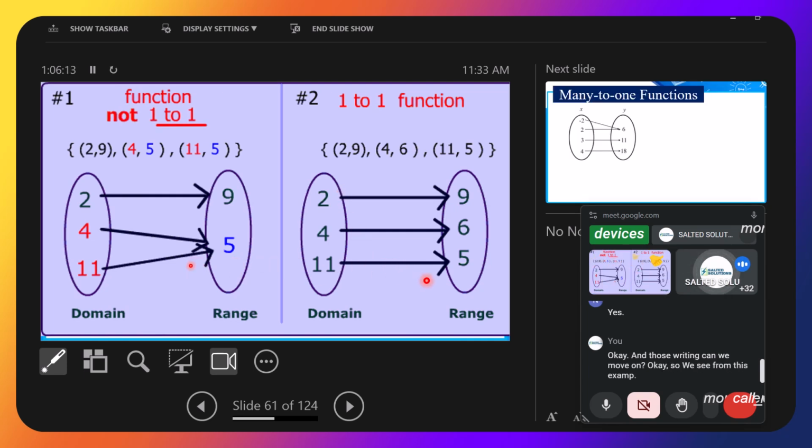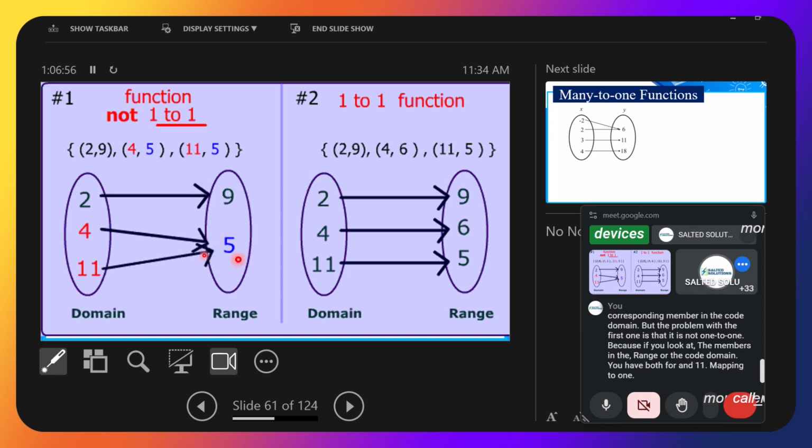These examples are all functions written in this form, the diagram, and then in the ordered form. Though both of them are functions, just because every member in the domain is being mapped to a corresponding member in the codomain, the problem with the first one is that it is not one-to-one. Because if you look at the members in the range or the codomain, you have both 4 and 11 mapping to one member, which is 5.